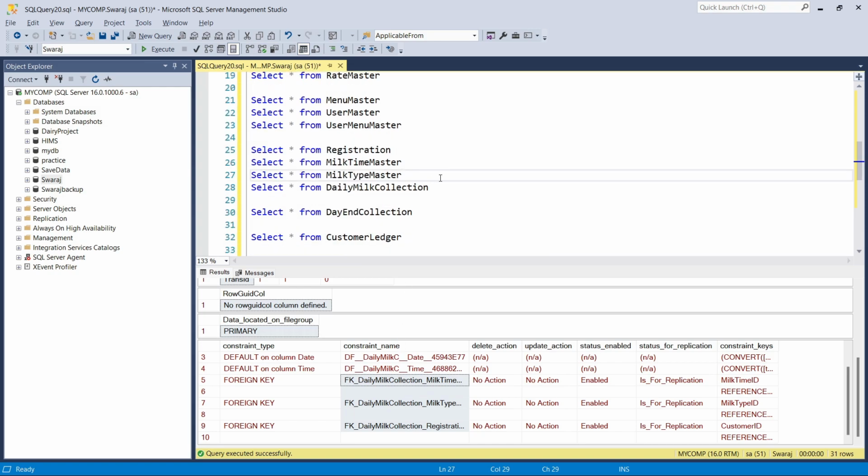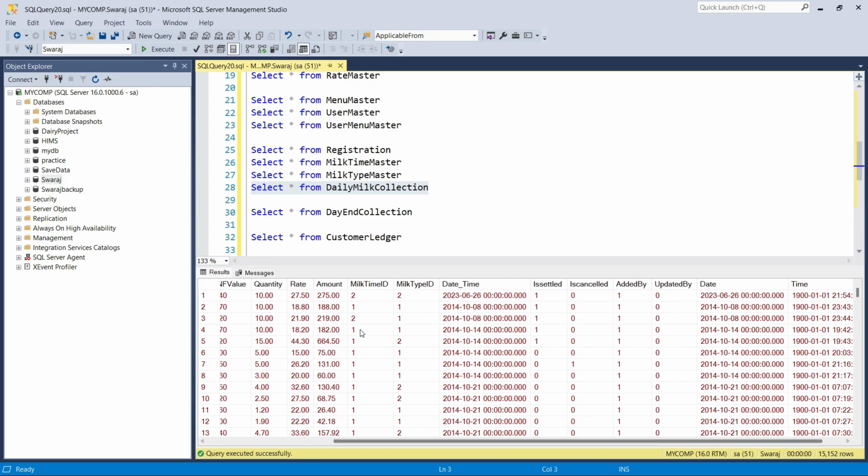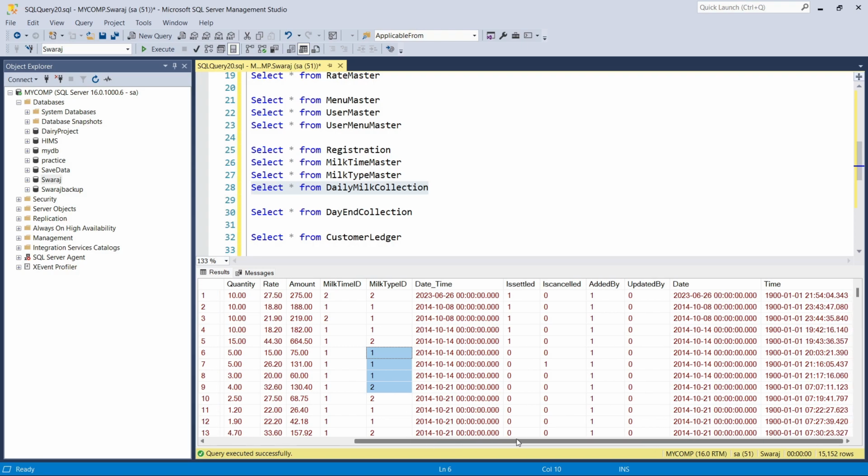Another which tables? Yeah, we can observe the data in terms of date and time perspective, from customer ID perspective, or milk time, meaning morning time, how much collection, then cow or buffalo milk type wise, so we can observe that data, correct.